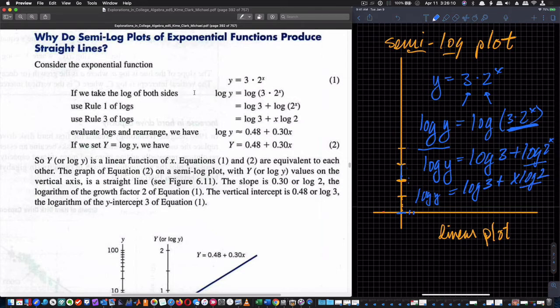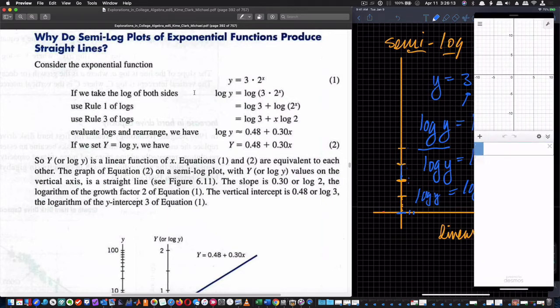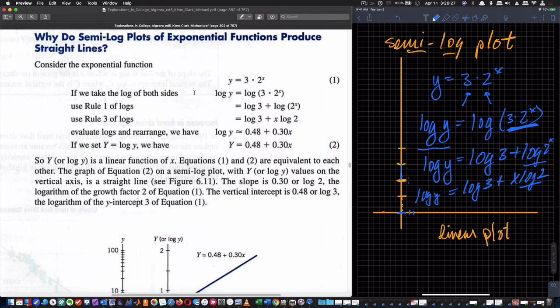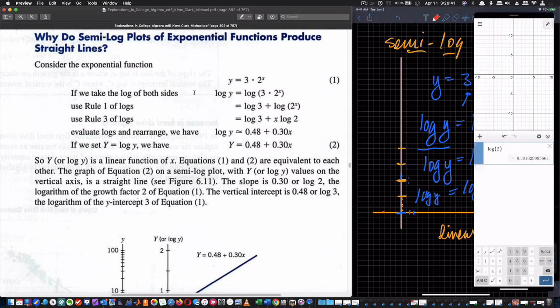Now, logarithm 2 is a number. So let's type in logarithm 2 in here. It's over there on the screen, but I just want to show you how I'm getting this. So log 2 is 0.301. Over in the book, they just put 0.3. So this coefficient is 0.3. That's what the log base 10 of 2 is, and that's the slope of x, plus what's the log of 3. So now I'm going to enter the log function and put 3 in there. Just take the log base 10 of 3. That's 0.477. We'll probably put 0.48.